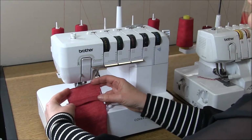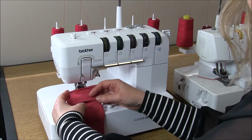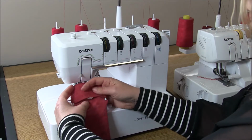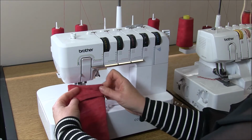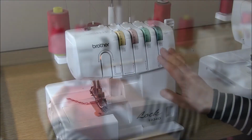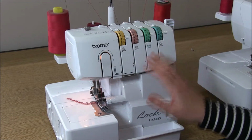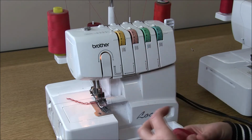Okay, so now we've got view A pretty much out of the way because the rest of the construction is the same as for view B. So this is where our tongue can come through, or we can take a drink if we need to. As I mentioned earlier, I'm going to use my serger to create an overlocking stitch.